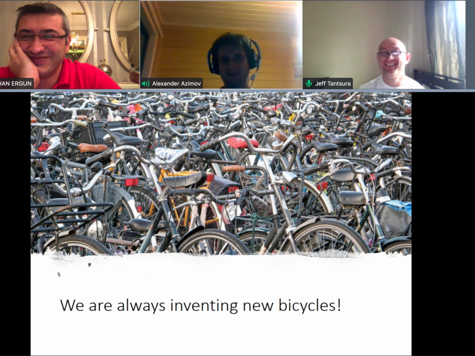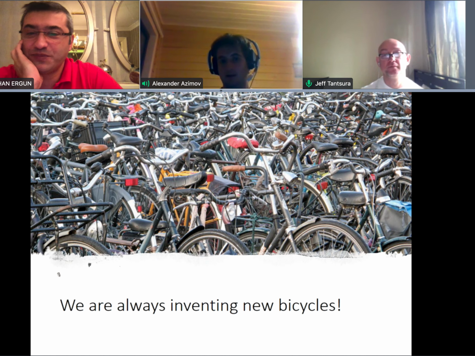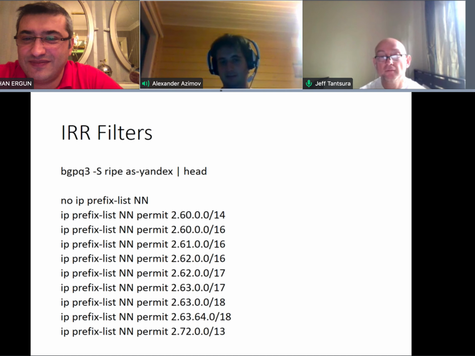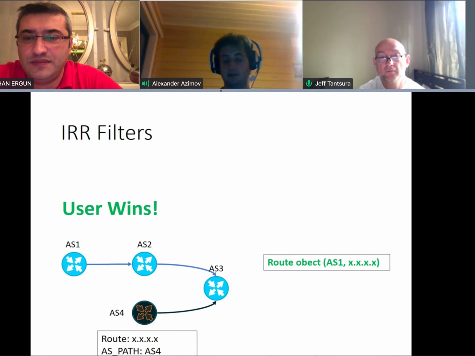Okay. So the first and the most known way to filter prefixes and routes in BGP, of course, are IRR filters. And I want to believe that our audience is familiar with them. The purpose of IRR filters is to transform AS-SETs to a prefix list that afterward is applied on the links with customers. So it's very, very simple. And so let's look at this example.